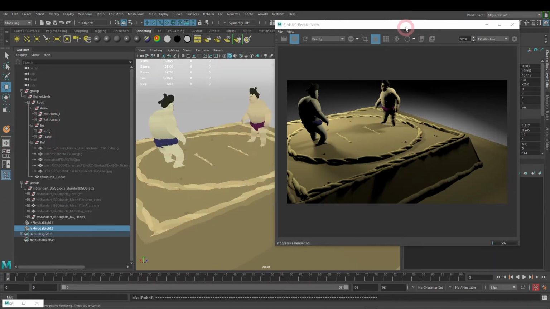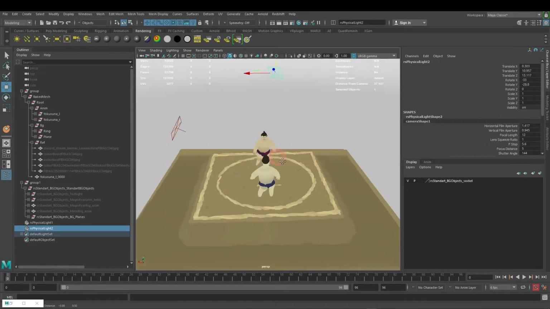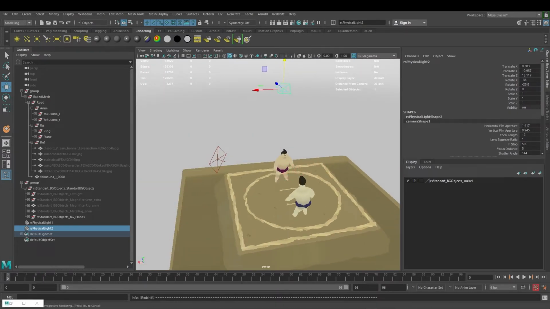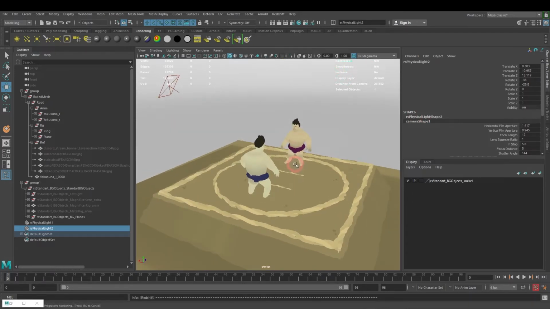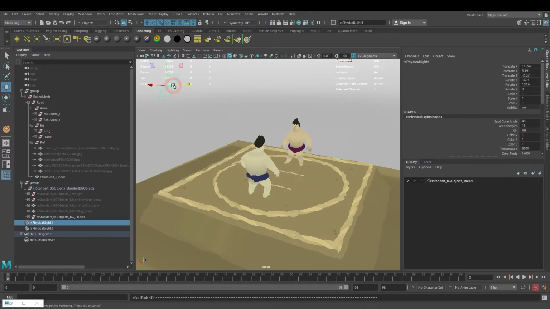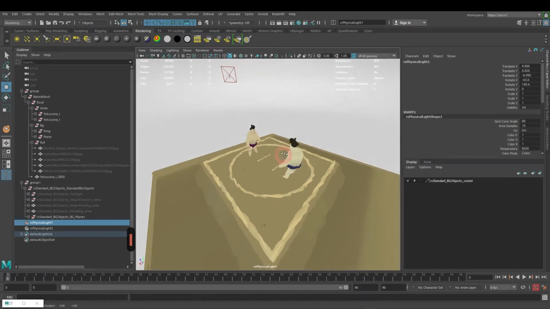So I have a question. I usually do the rough light first, in order to be able to adjust the bump map. Do you do it the other way around? Because I notice a lot of times that the bump map reacts very differently depending on what kind of lighting you have, right? Yeah, that's correct.